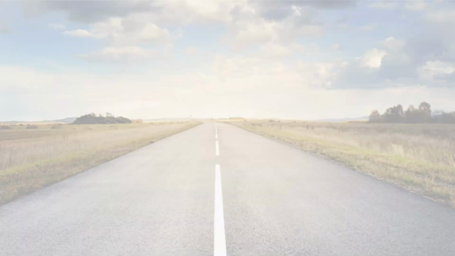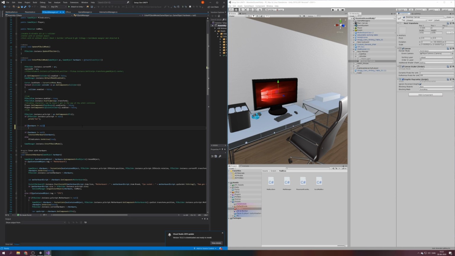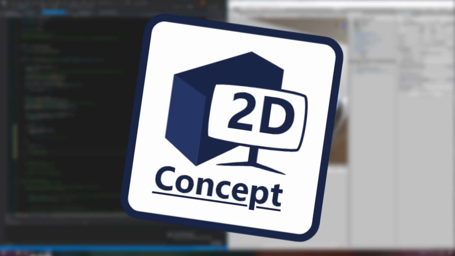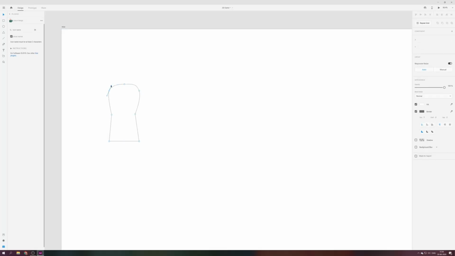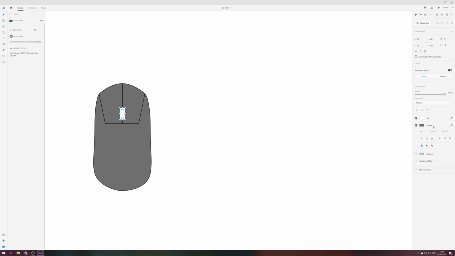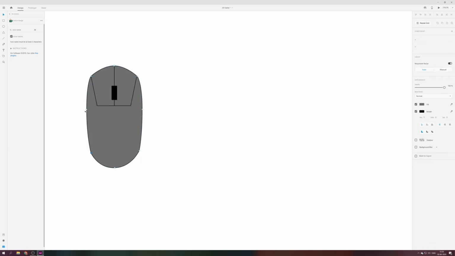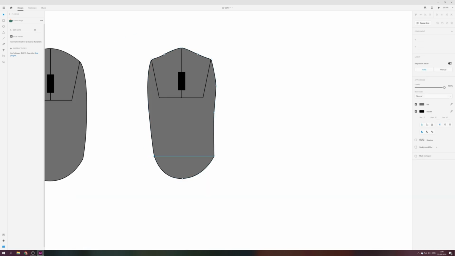Okay, so let's start from the beginning. I was creating the website and working on the 3D game, and John was making the concept game. After a few weeks he got pretty far, so I started making the art using Adobe XD. I made both UI and game objects. These were the first few tries, but I just wasn't happy with the results.